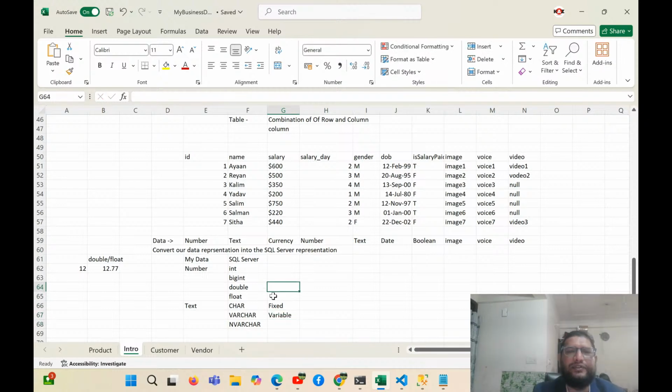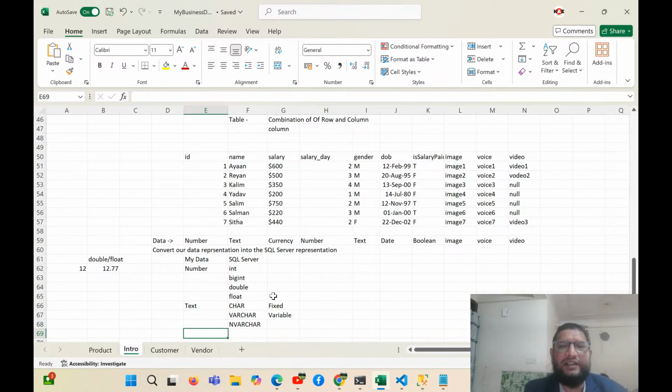If some names are 5 characters big, some are 4 characters, some are 7 characters, there is no fixed length at all. In that case, if the text length is not fixed, we opt for the data type varchar or nvarchar.